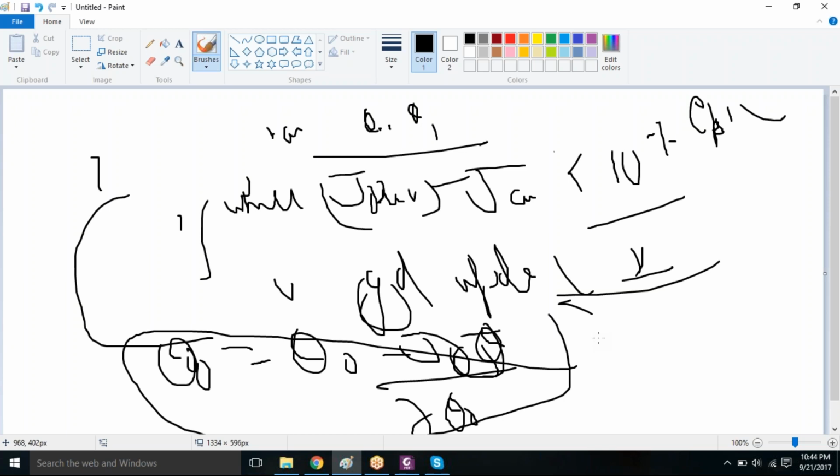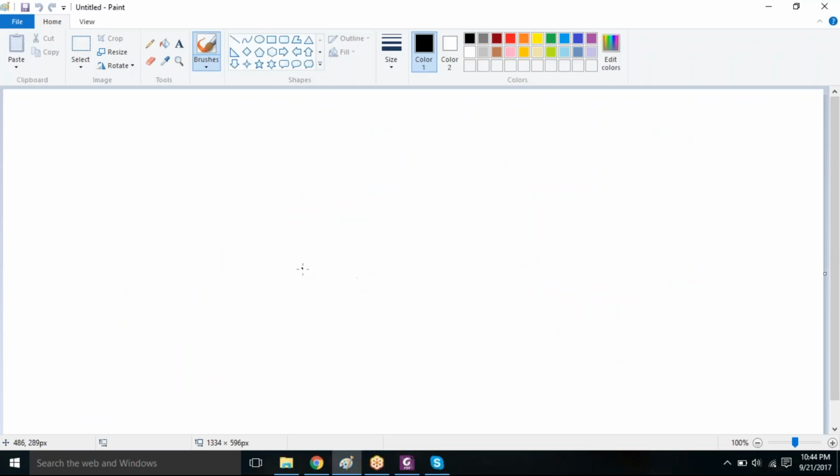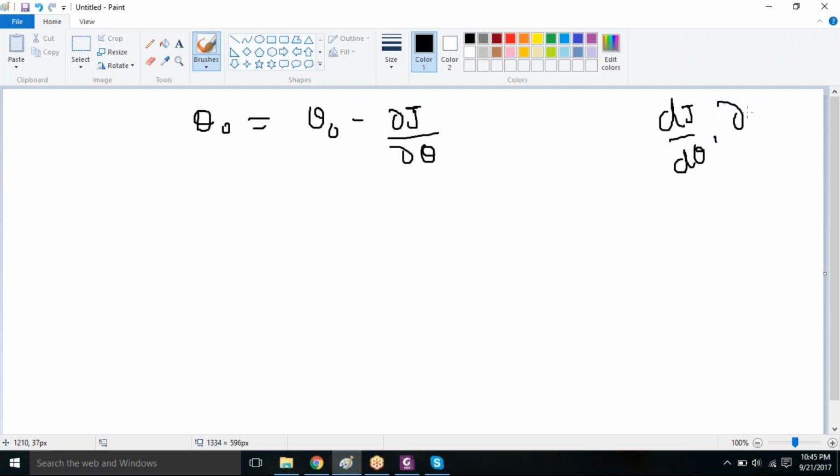Now, one last final thing I will tell you is about how this updation is going on. If you have to write the Python code for this, what would you write? This is the sign of partial differentiation. Partial differentiation is a little bit different from full differentiation, so you write something like this, D, and then something like this. There is a little bit of difference; I will come to that in a moment, but as of now, you understand this.